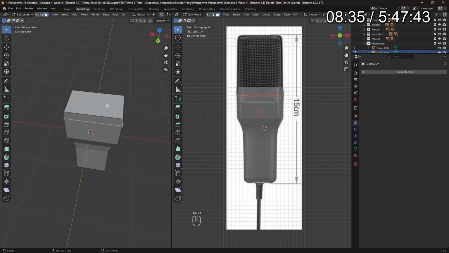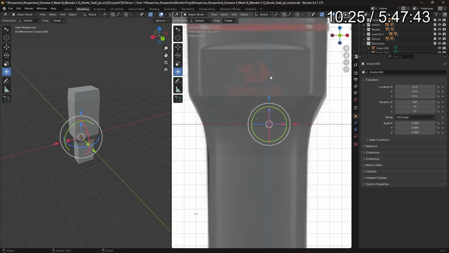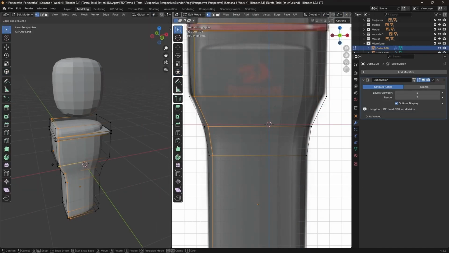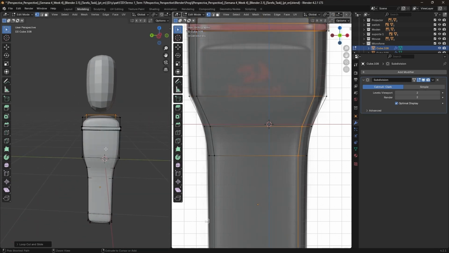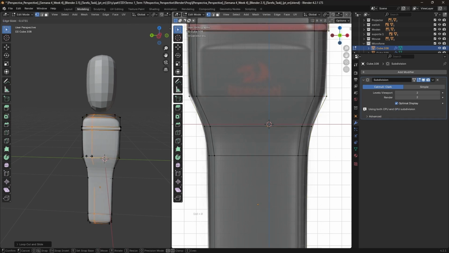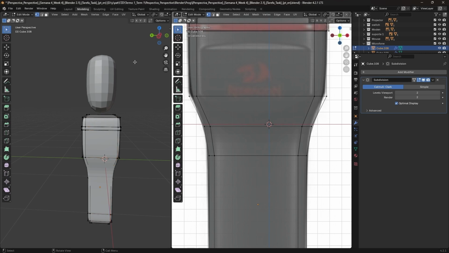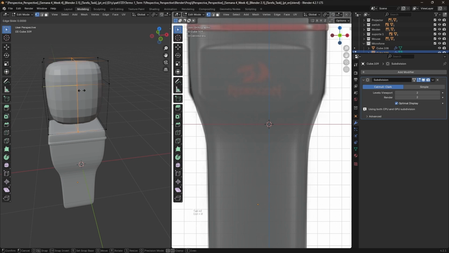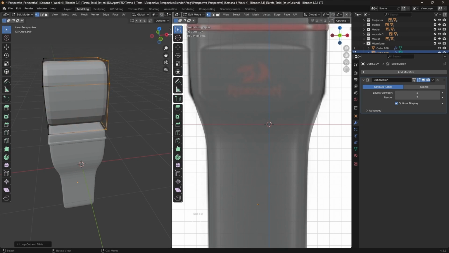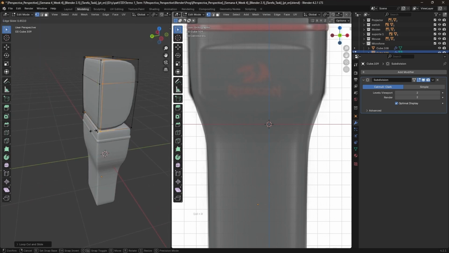Bro, I would not put a lot of effort into explaining this, because as you can see, it's straightforward stuff. You put a cube in your scene. You use your reference as your base, and then you start extruding and scaling. If you want to model another part, you can use the top face. You can separate the top face and start working on the other mesh just to not mix the faces. So yeah, it's basically that.